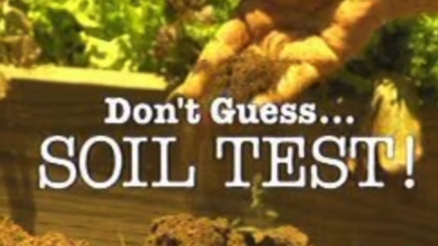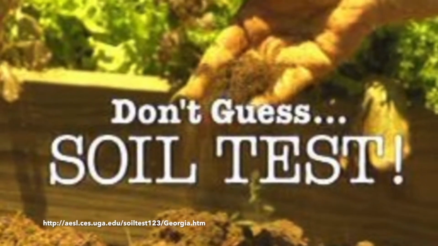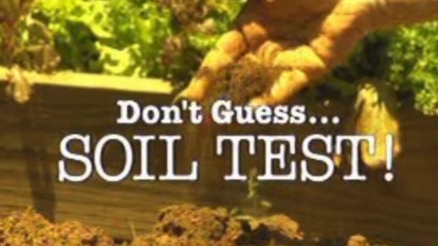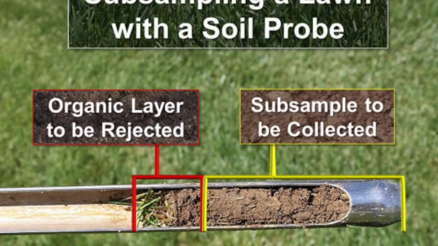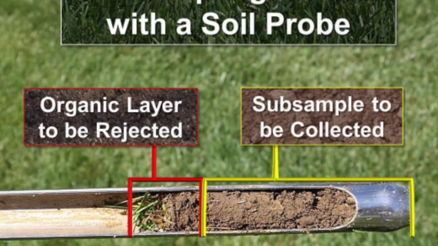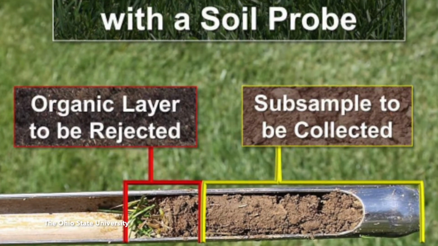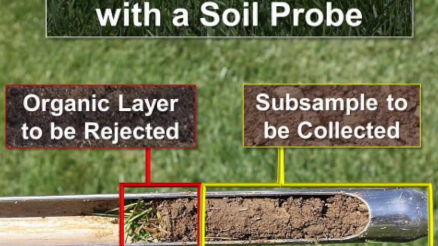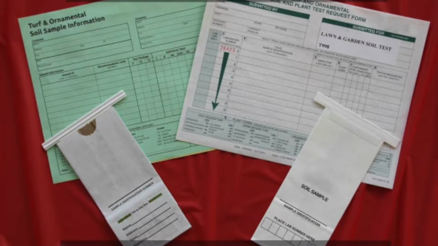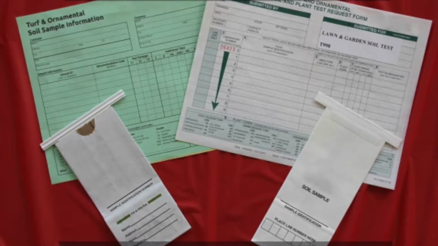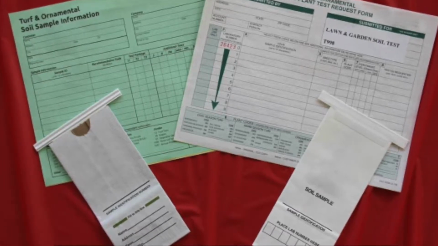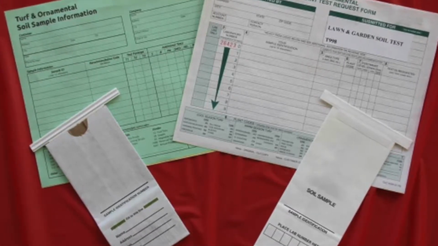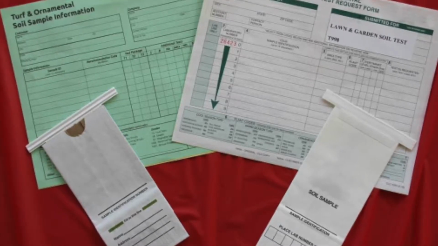Additional soil tests should be performed in areas that receive different soil fertility programs, soil color variation, and different plant species. Do not include the organic matter on the top of the soil because the organic matter can alter the soil test results. Prior to collecting the composite soil samples, contact the soil testing lab of your choice. The soil testing lab will provide a complete set of instructions.